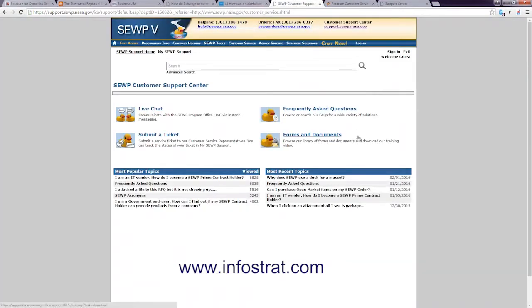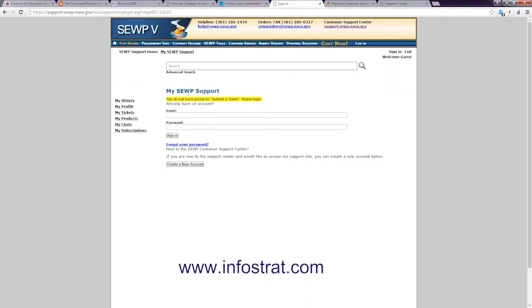Another example is NASA SOUP, a major government contract vehicle. SOUP also offers live chat, like the one that we saw with Business USA, and the ability to go ahead and submit a service ticket. So here, if I've submitted tickets before, I can log in and I'll see my open tickets.